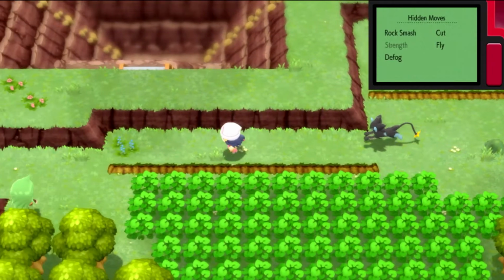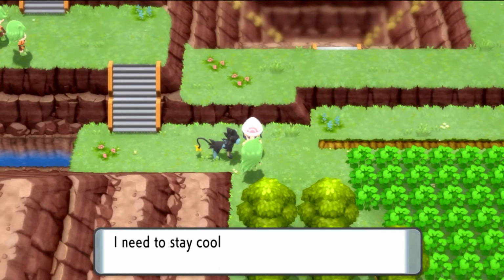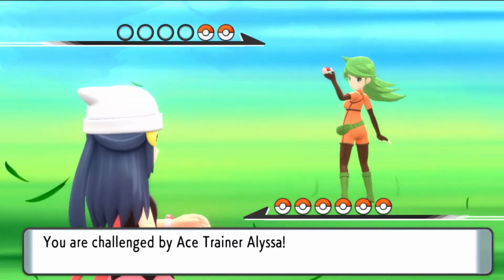And we'll run this way. Up, down. And, oh, here's another trainer. Yeah, we're going to see a couple of these guys through here. Yeah, we're going to run into quite a few trainers.